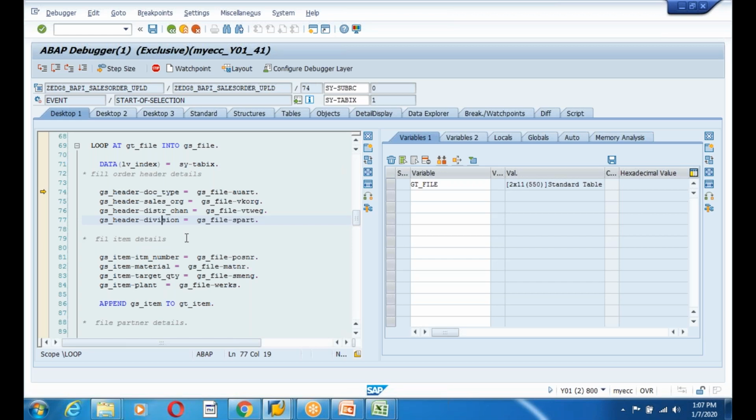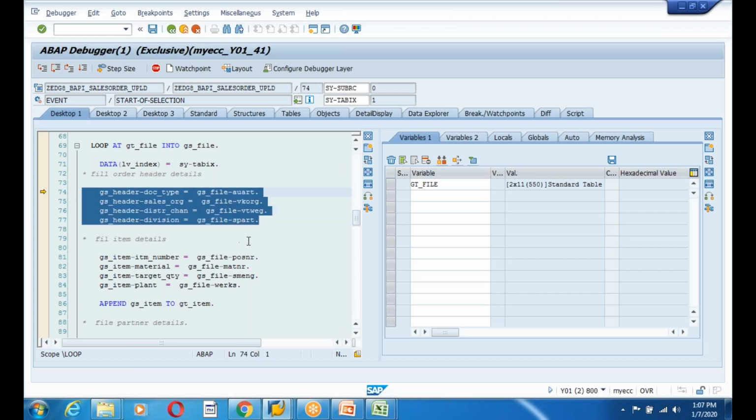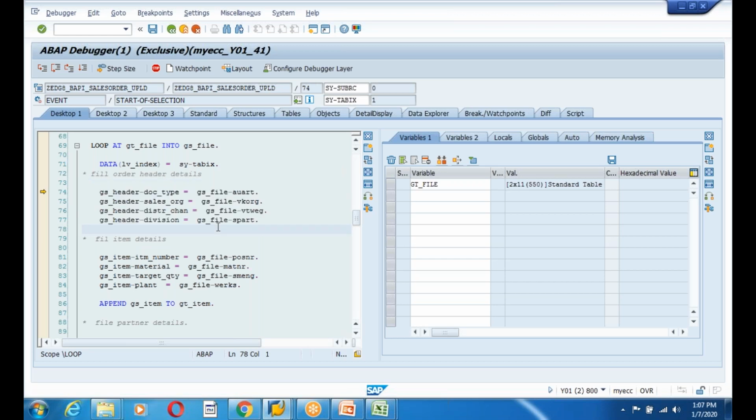Why? Because you must know the data which you want to input. These are the mandatory fields you must input. Otherwise, you cannot write any BAPI. So first you need to ask your functional consultant what the mandatory fields are, or else you need to sit with the functional consultant and do the transaction together.